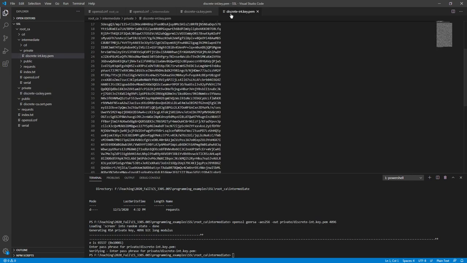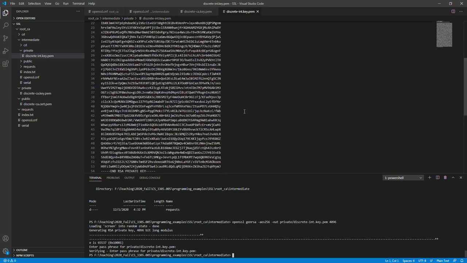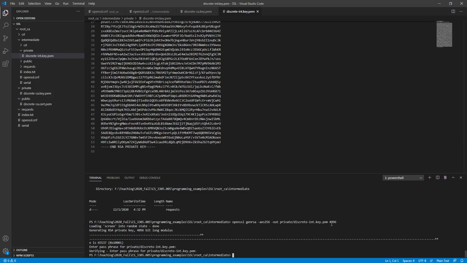So if you do decide to create one of these for your home network, make sure you use the longer key length, this 4096 at the end, to indicate that you want it to be longer. And it'll be much tougher to crack. You can still break the encryption given enough time, but you're buying yourself 20, 30, 40, 50 years, whatever, by using these longer key lengths. For all practical purposes, that's usually enough time. If you need more security than that, you're going to want to consider other alternatives. But for general purposes, in terms of financial traffic where things expire after 4 years or whatever, this is enough.